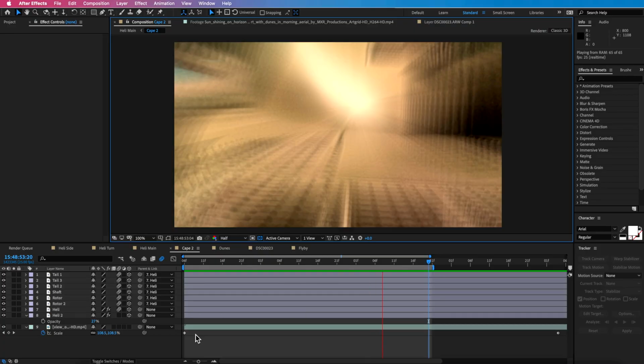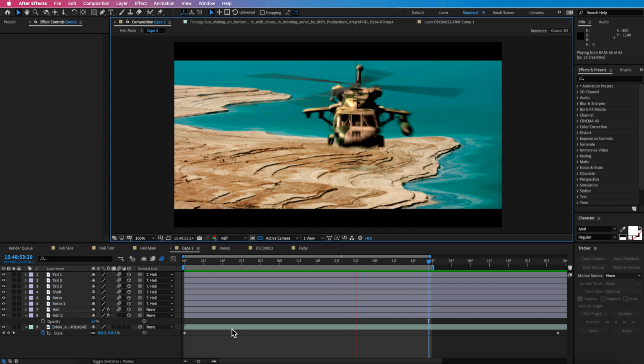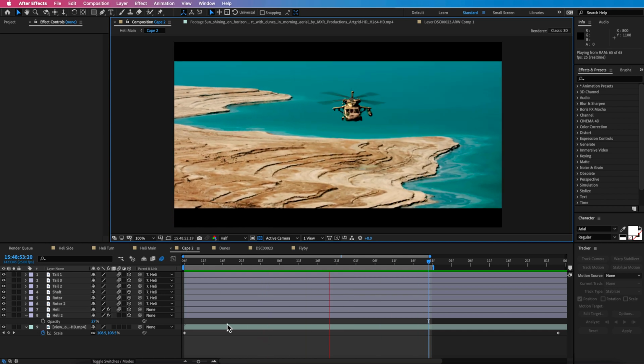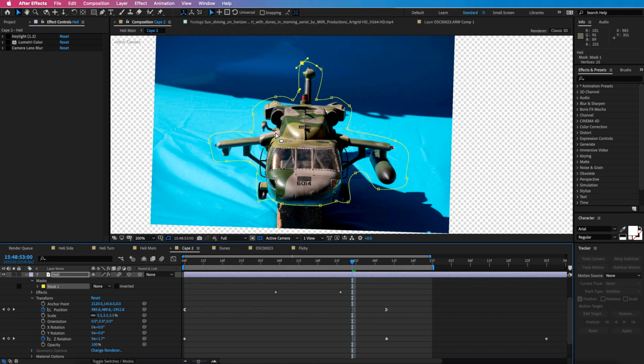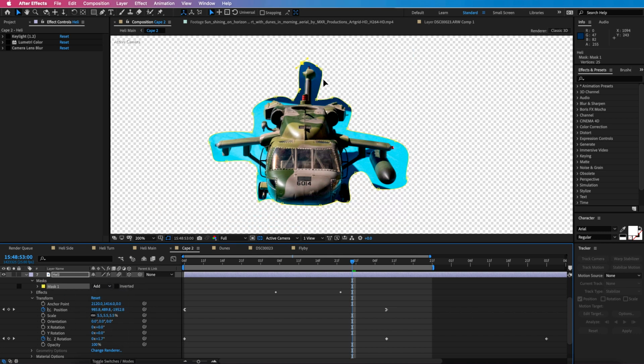Now another effect I did here was the helicopter flying at the screen. So it kind of flies out the screen at the camera, and I use that as another transition point. What I did here was exactly the same process as we've done before. I took my front on shot of my helicopter, which I've supplied for you via a link in the description below. The first thing I did was add a really quick mask, which went around my model here, and that just separates most of the screen from that shot.